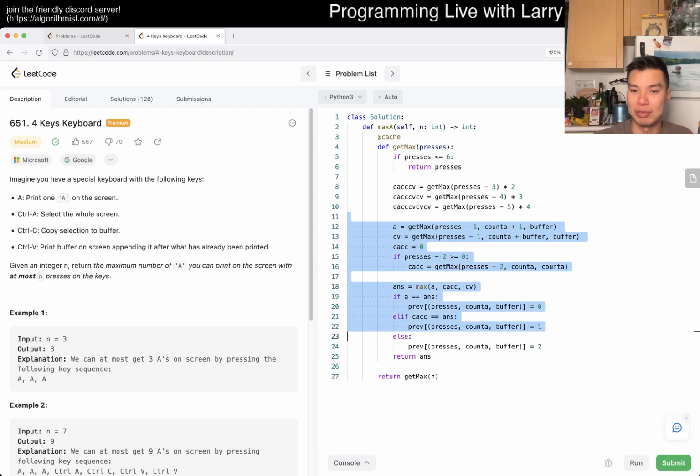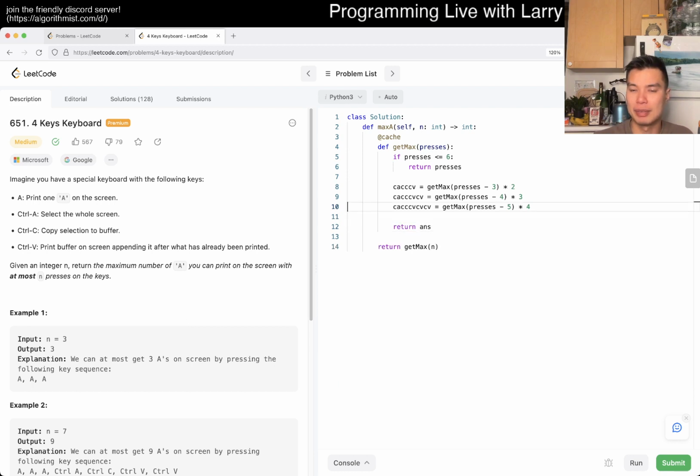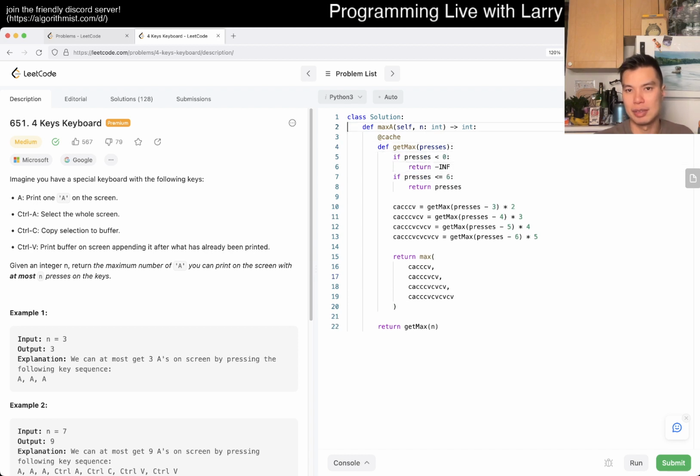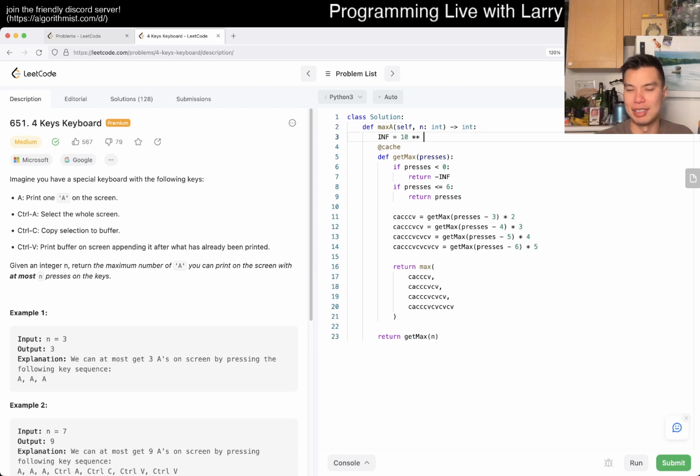Like, there's really no way around it, right? And then maybe I don't know. Maybe this isn't even necessary, because in this case you can just double twice or something like this, and maybe that's better. I don't know, right? But that's basically what they're trying to tell you to do. And then here, maybe more modifications, because I'm too lazy to add the if statements.